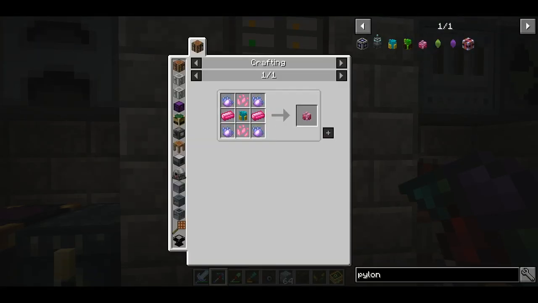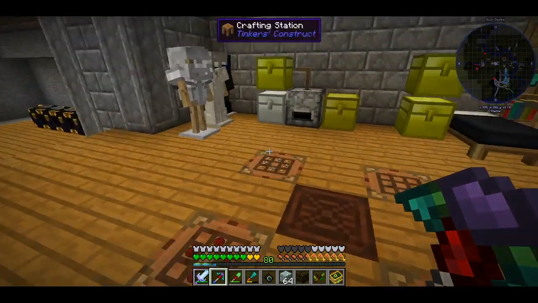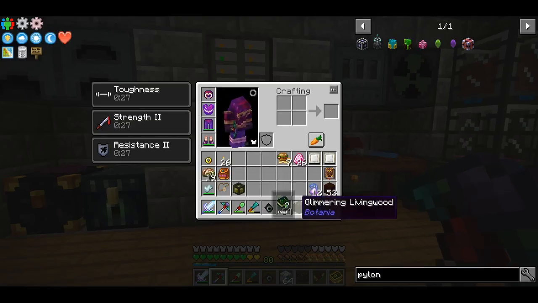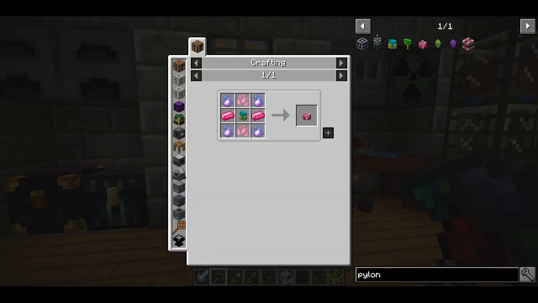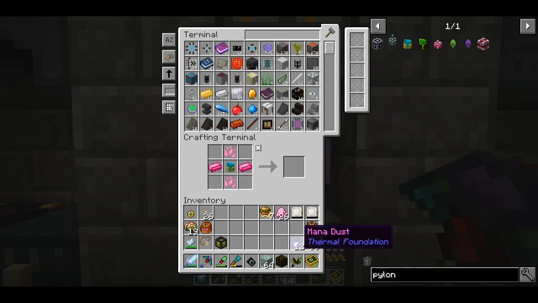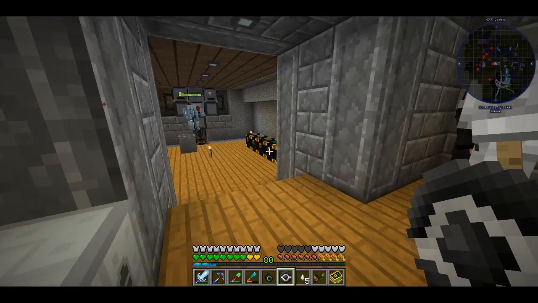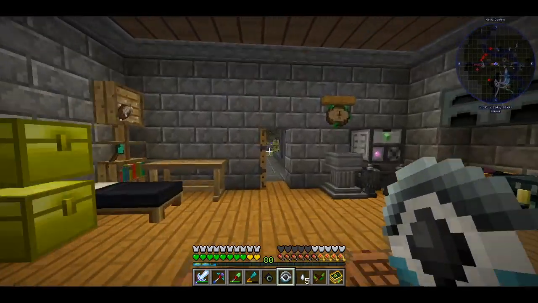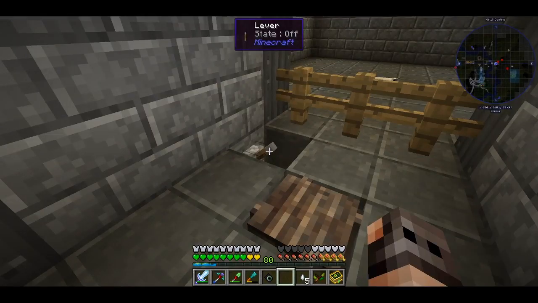Have you seen the recipe for a Gaia pylon? Mana dust. Luckily today I think I got... yeah. It's not enough, right? Ooh. We're missing one. I mean 4. Oh, that's bad. The only guy that I don't have is a Blizz. Luckily we could spawn him once. And we only need 1.